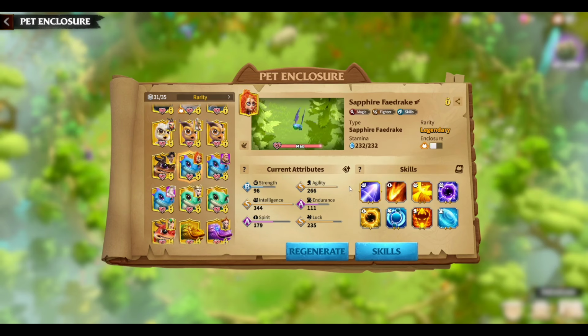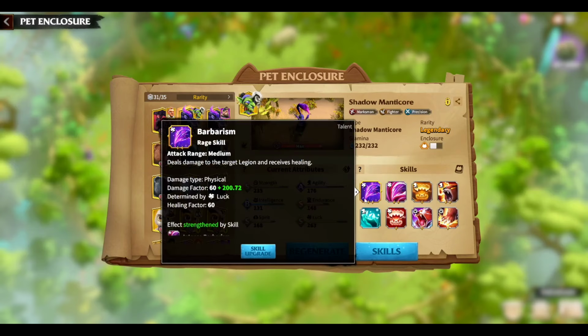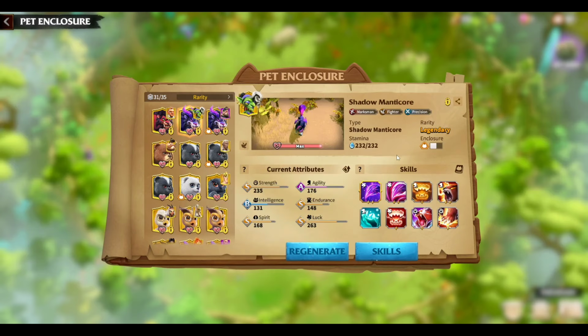Number 1 on your list should be the Sapphire Frederick. This is the pet you capture in Season 1 and try to upgrade as much as possible. Next one on your list is the Shadow Manticore. Shadow Manticore works with pretty much any physical unit. This would be the ideal pet for most of your archers in Season 1.